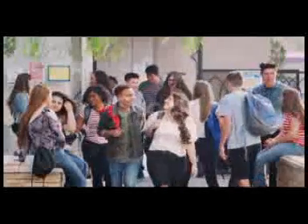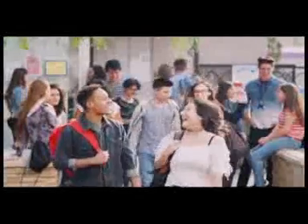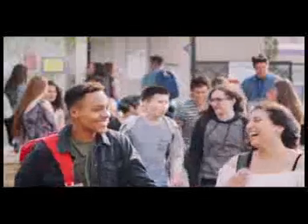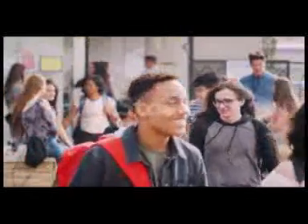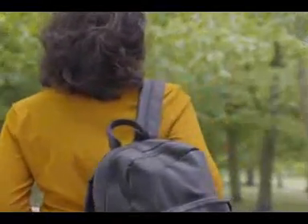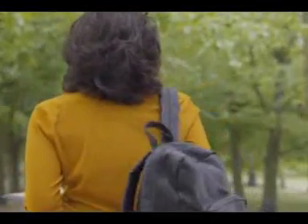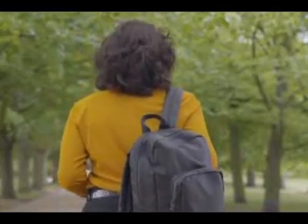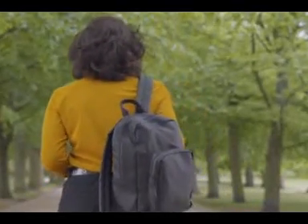How to choose between a public vs. private university? Ask yourself what is important to you when considering a college or university. Size: if you like the idea of a big campus with many people, a public university may be a great choice. If you thrive in smaller environments, you might consider a private university or college. Cost: no matter where you live, public universities are likely going to cost less.